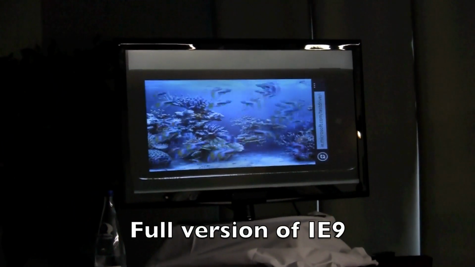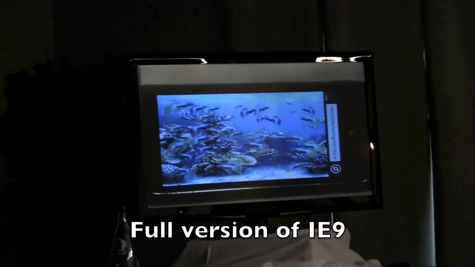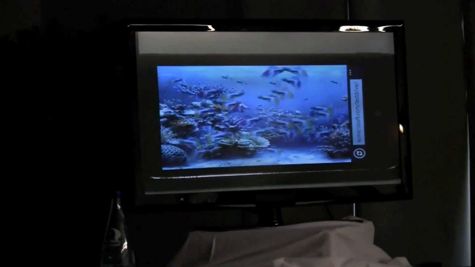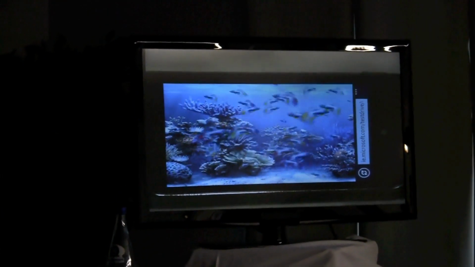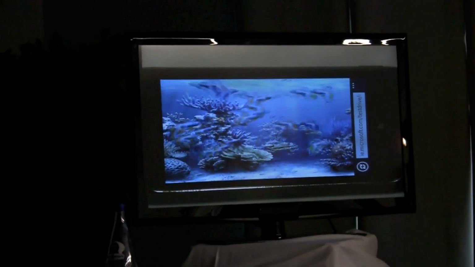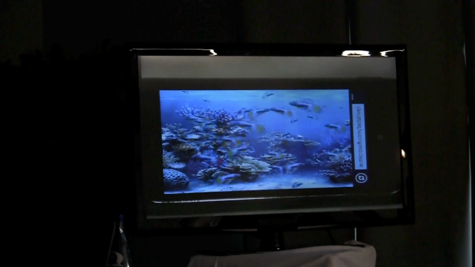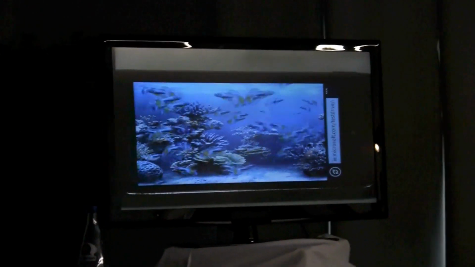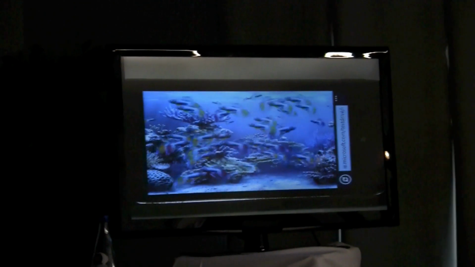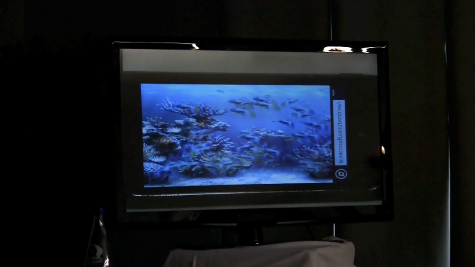This website is part of the IE9 test drive. So if you've downloaded IE9 on your PC and you've looked at all these HTML5 sites, this is one of the examples. And the way this works actually is the core browsing engine software for IE9 that our team has been building for the PC, we've actually been building simultaneously for the PC and the phone. So the same code is running in both places.